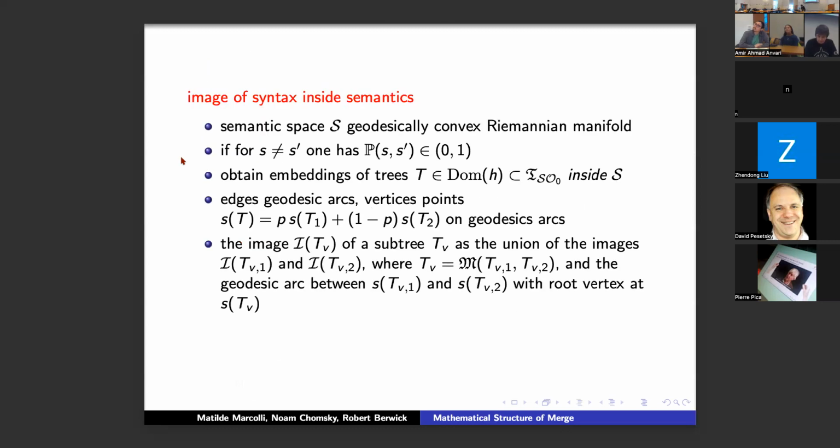All right, so in particular, let's see where we are. In particular, this kind of construction that I'm illustrating here, even with this very, very simple naive idea of what to put on your semantic space, which is only this notion of proximity and interpolation, is creating an image of your syntactic objects inside your semantic space. Because, for example, here, you can think of this segment with this point marked on it as an image of this tree, or these binary rooted trees, inside of S.